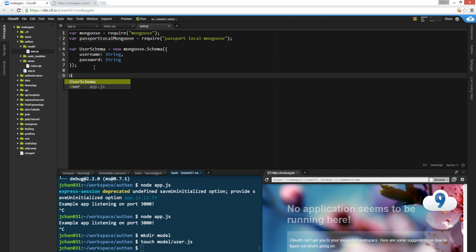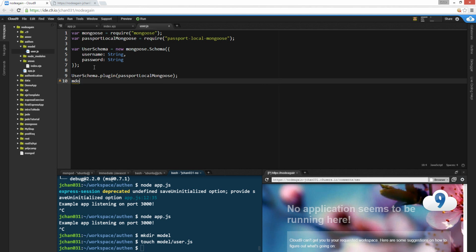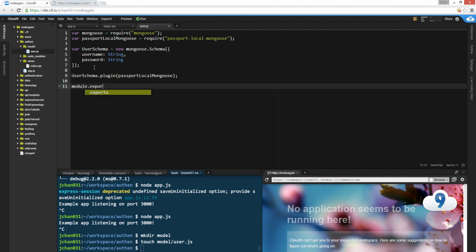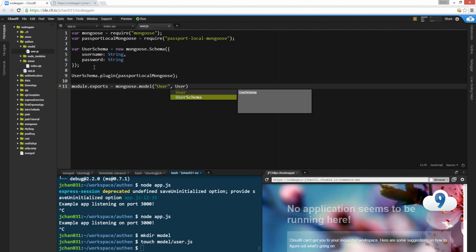And we're gonna user schema dot plugin passport local mongoose. module exports equals mongoose dot model user, user schema.